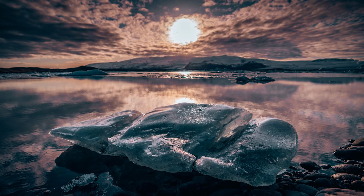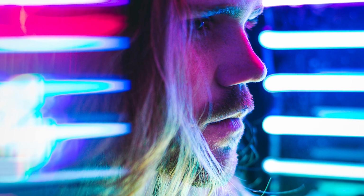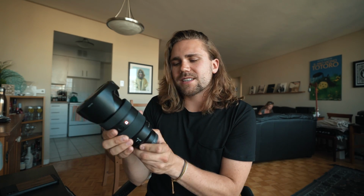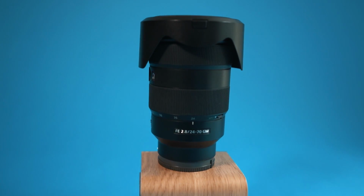If you bring it to 35 millimeter, you're getting into that portrait range, or wider landscape range. You go to 50 millimeter f2.8, you're starting to get some great bokeh in your background, that soft, expensive looking kind of background. And then you go to 70, you have a great telephoto lens, which is awesome. So in terms of most versatile lens, that's the 24 to 70 f2.8 lens.